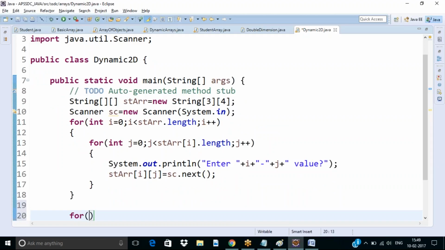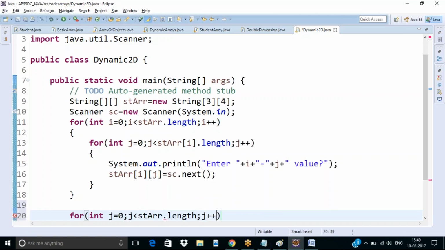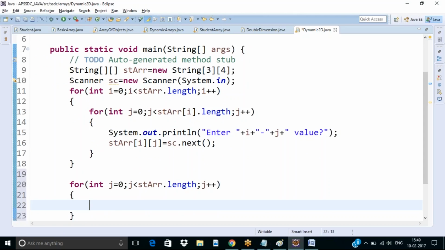After reading this, we'll make another loop for displaying the values. j is equal to 0, j less than stArray.length and j plus plus. Sorry, this is i, right? Wait. Okay, no problem.